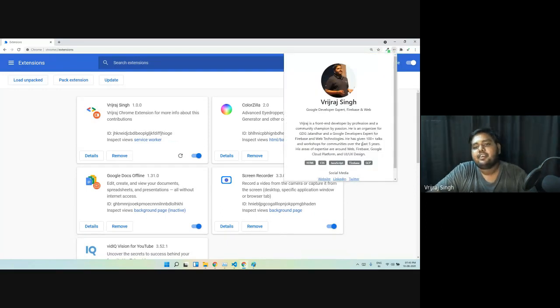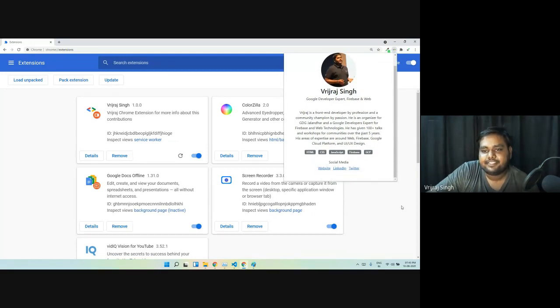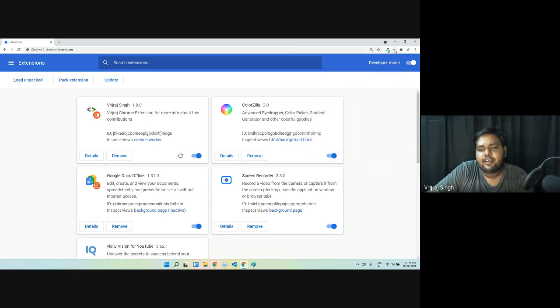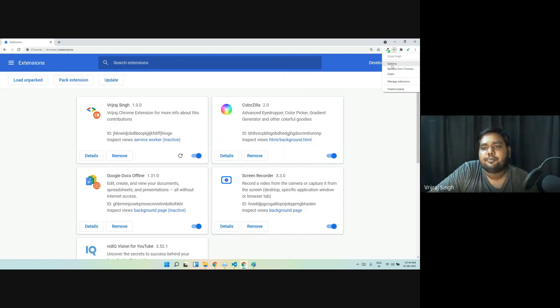Okay, so when I click on this Chrome extension, this will work as a simple extension for giving us the information about Vrijraj. And here are the technical skills, social media link, and this is the basic information like the bio part. And now what I'll do here, I will click the right button of the mouse on your Chrome extension. And then the first menu is options.